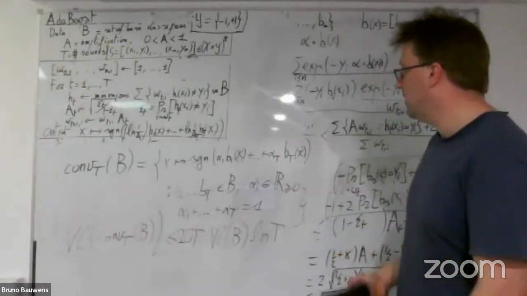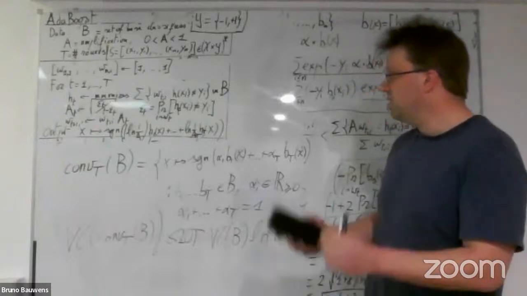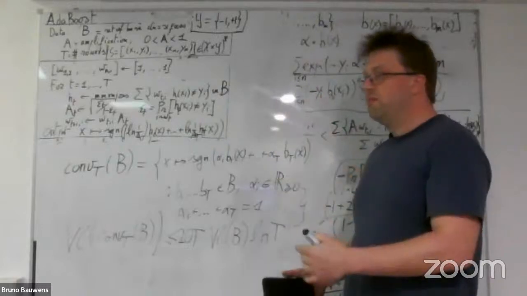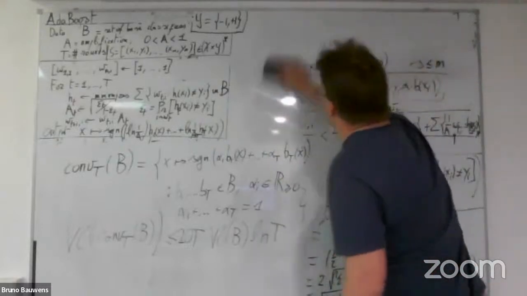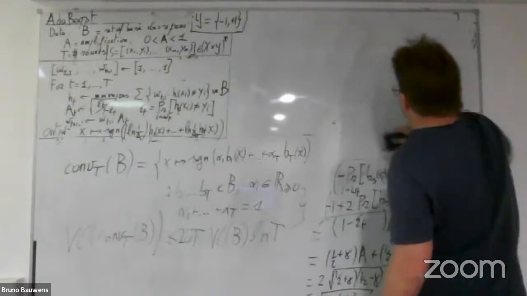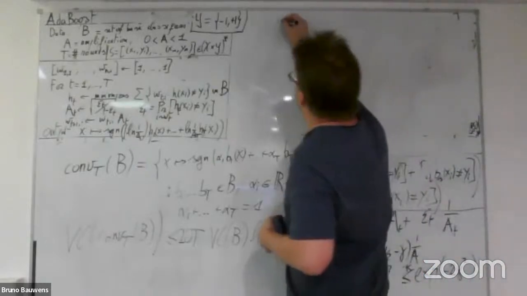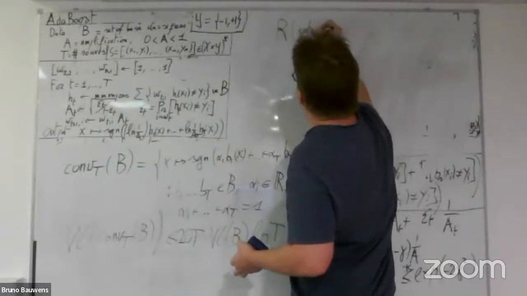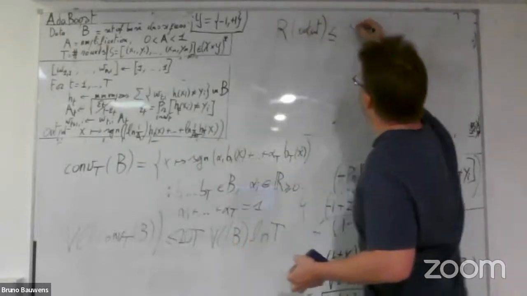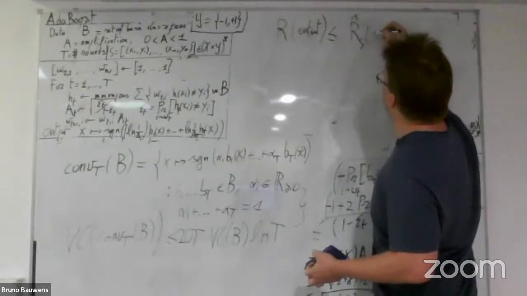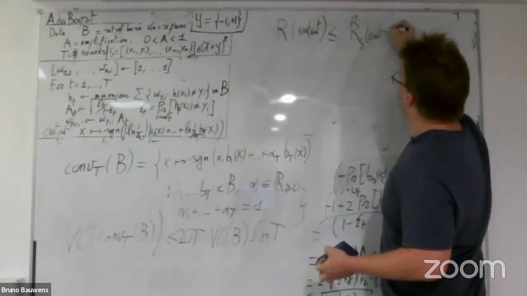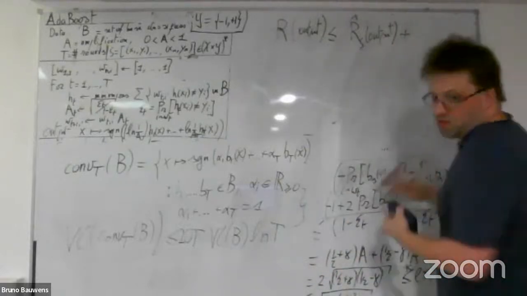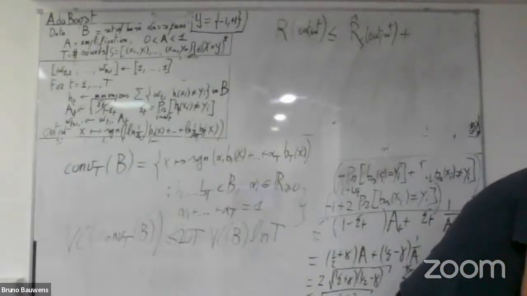So what does it mean for the risk bound? It means that the more you boost, the bigger your bound gets. And so the risk bound has two components. The risk bound of the output is bounded by the empirical risk of the output plus a regularization term. I don't remember it. Here it is.